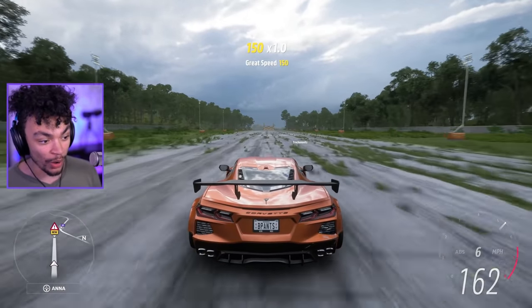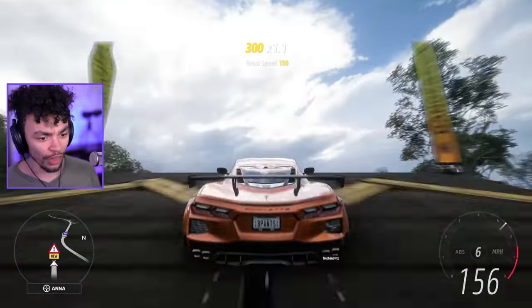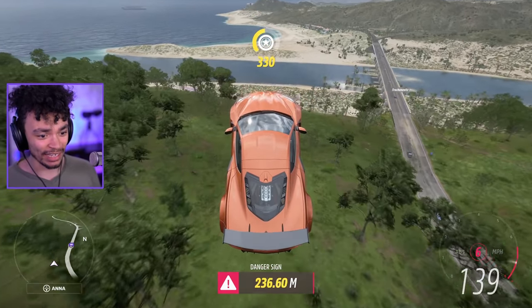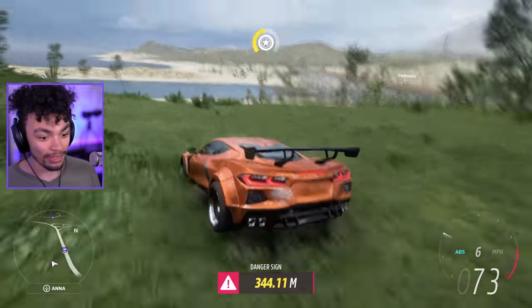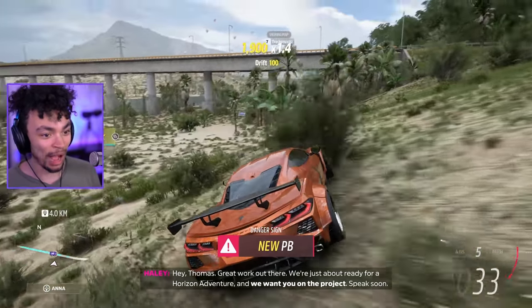Speed and power. We want the biggest jump we can get just to see what we can do in terms of those accolades. Come on, land it. That is going to be a mighty jump. Great work out there. Once we have more power.